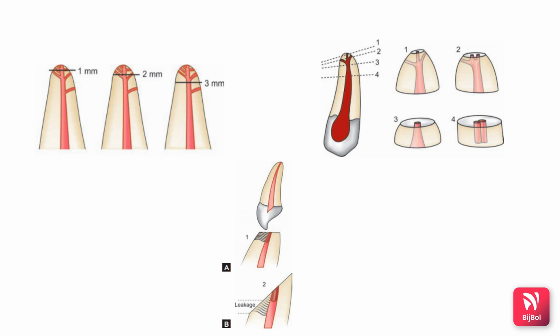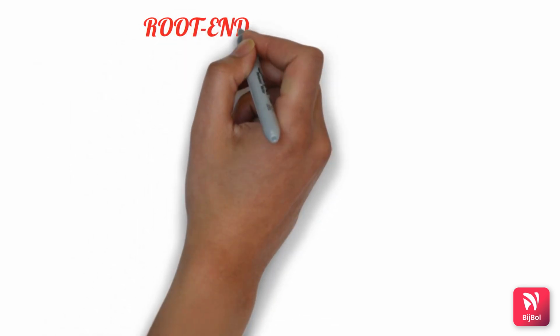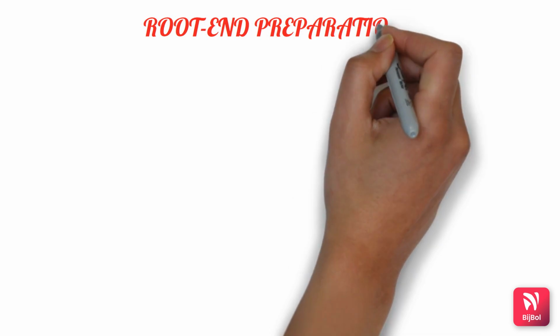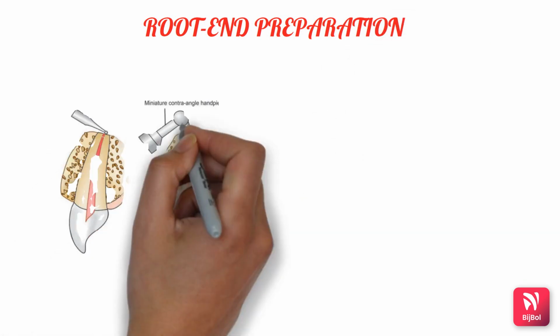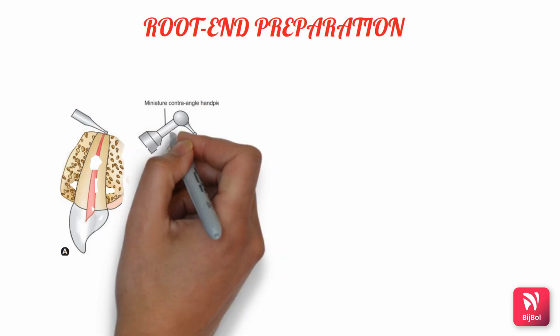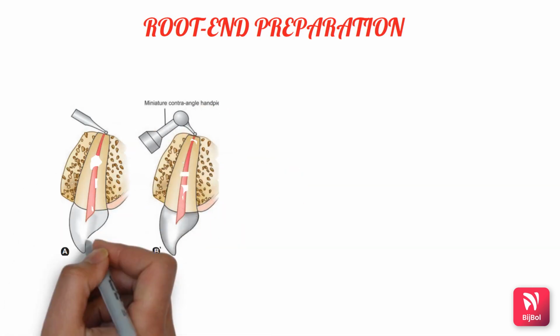So with the short bevel, it is easier to keep the instruments within the long axis of the tooth than with the long bevel. Whereas the long bevel will expose more dentinal tubules, resulting in microleakage over a period of time. That's how it is done. And coming to after the resection, we are going for the root end cavity preparation. In that, we have the traditional root end cavity preparation, the other one is the ultrasonic root end preparation.